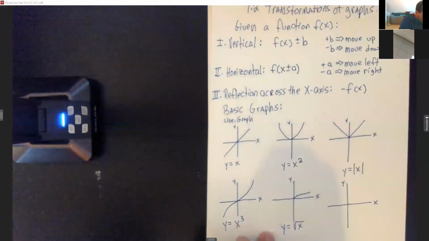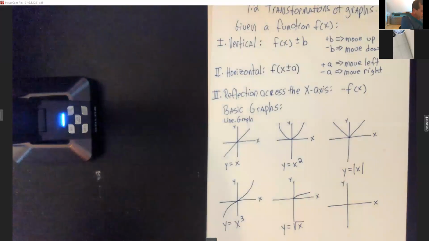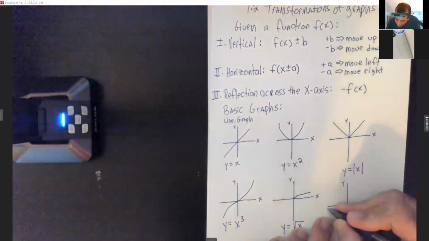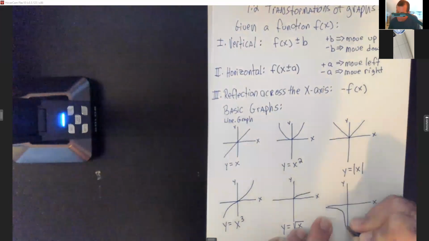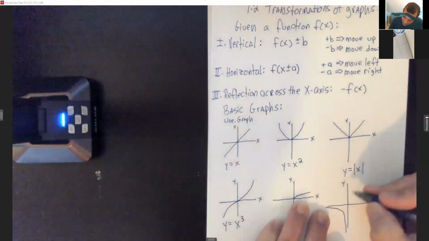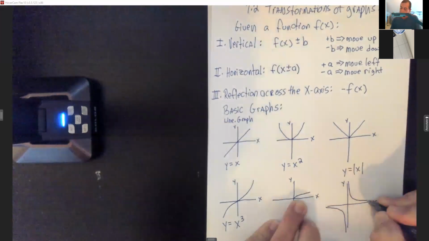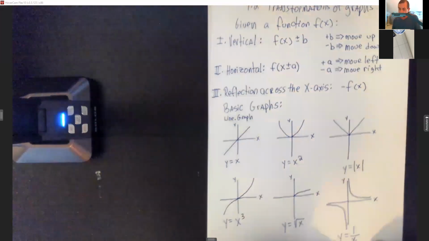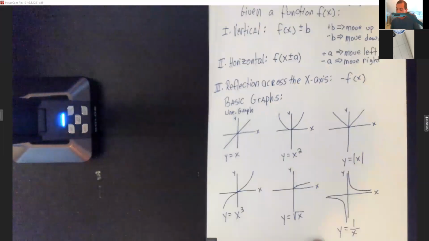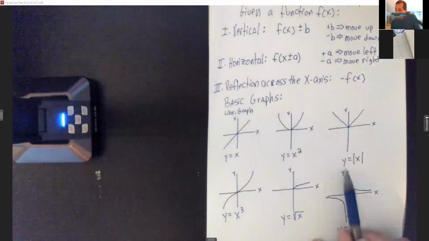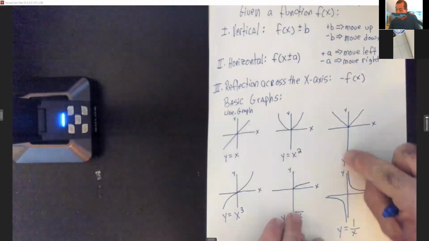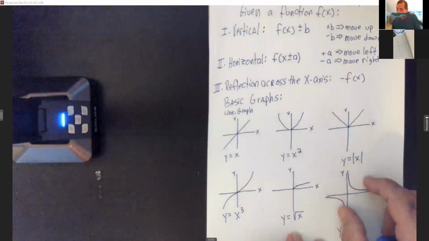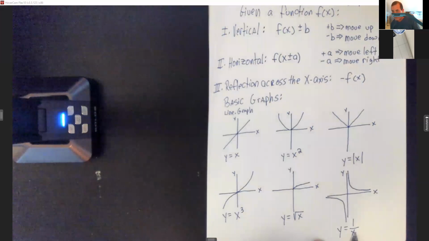All right, let me think. This graph is tricky to draw. It sort of comes down right by the y-axis. And then on this side, it comes down right by the x. This is y equals 1 over x. So that'd be fractions, and you don't have a line going across the y-axis because remember 0 makes it undefined, so the graph cannot cross that y-axis. Now we'll play with these graphs more in the future, but that would be the basic graphs for the fractions.